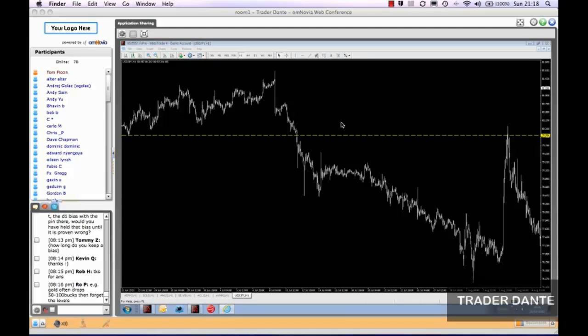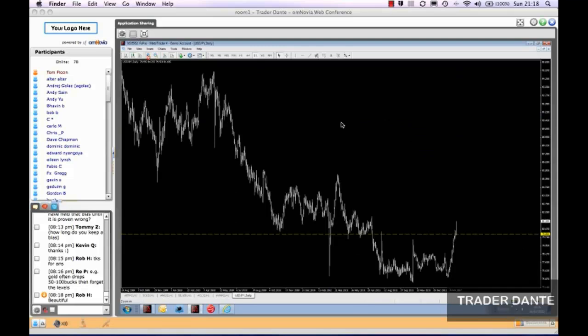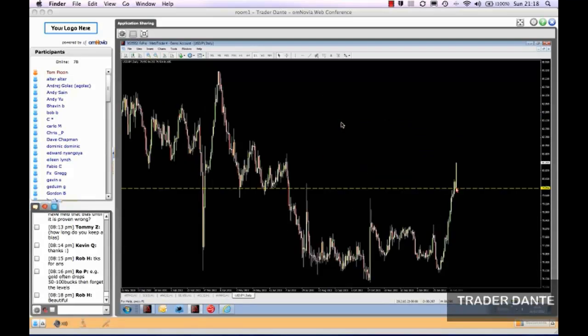Can I clarify the circumstance in which I would move a level drawn on the daily chart when I zoom into an H1? Generally, I don't really move my daily levels around that much. I'll stick a daily level on the charts and I'll keep it there. I won't really refine it. I might put more levels on an hourly chart, but I won't really refine it that much.